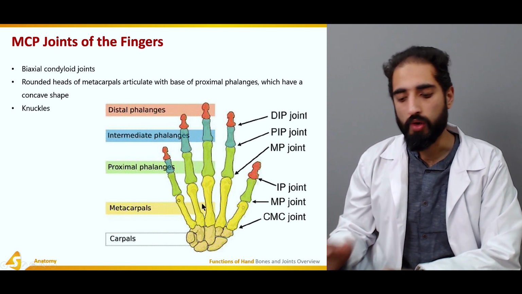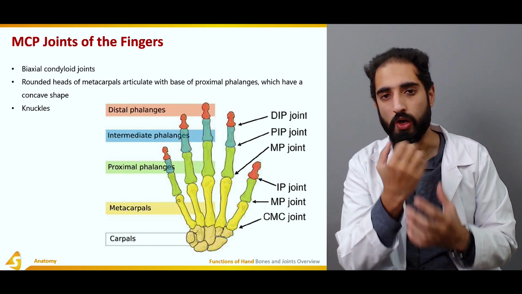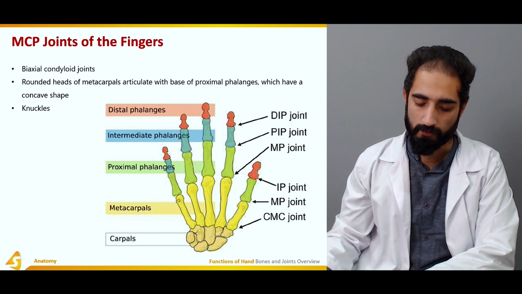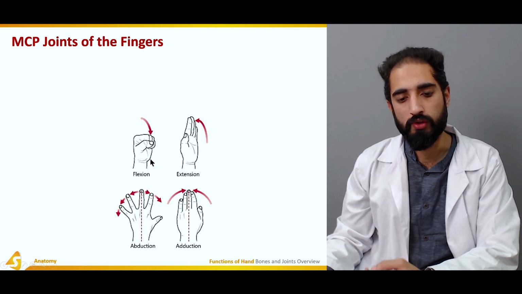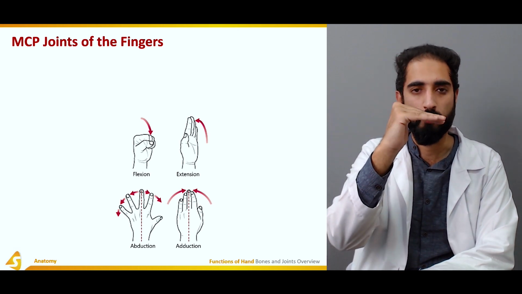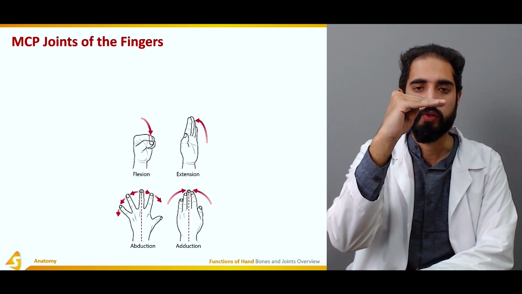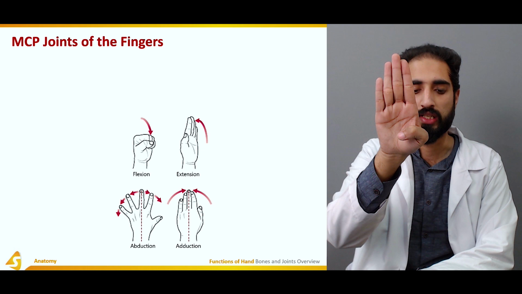Moreover, these joints which you can see here are the metacarpophalangeal joints, and these are also commonly known as the knuckles. The movements that are possible, as there are 2 degrees of freedom: there is flexion, this is flexion, this is extension. I'm talking about the metacarpophalangeal joint of the fingers. So flexion, extension, and if we look at this way, this is abduction and this is adduction.